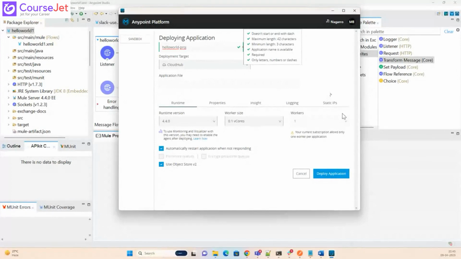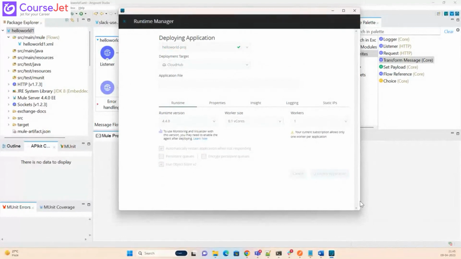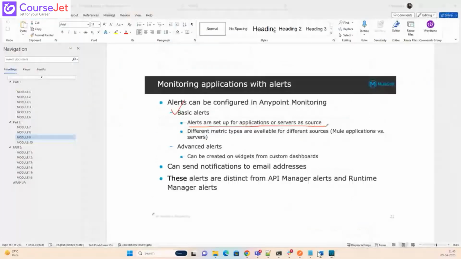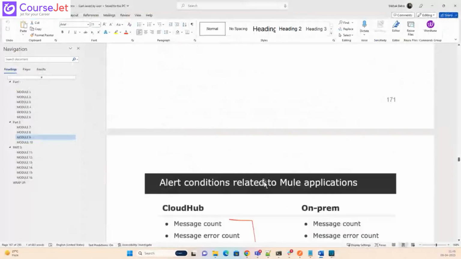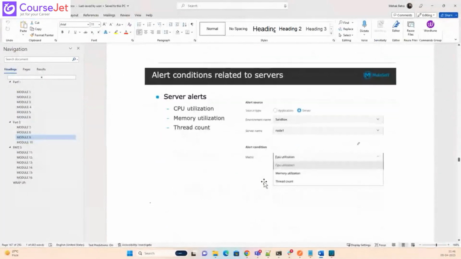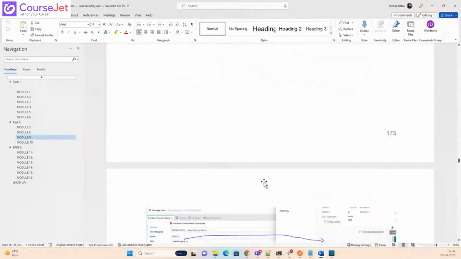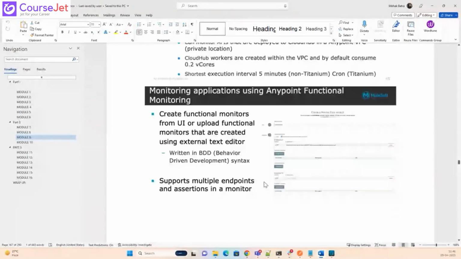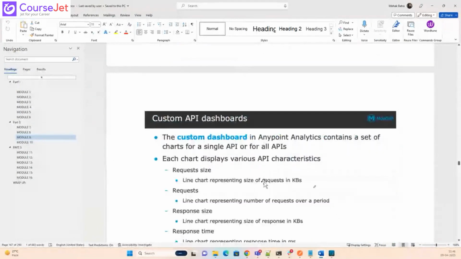But till then, I'm deploying this Hello World API. Sorry. 3, 4, 5, 6, 7.